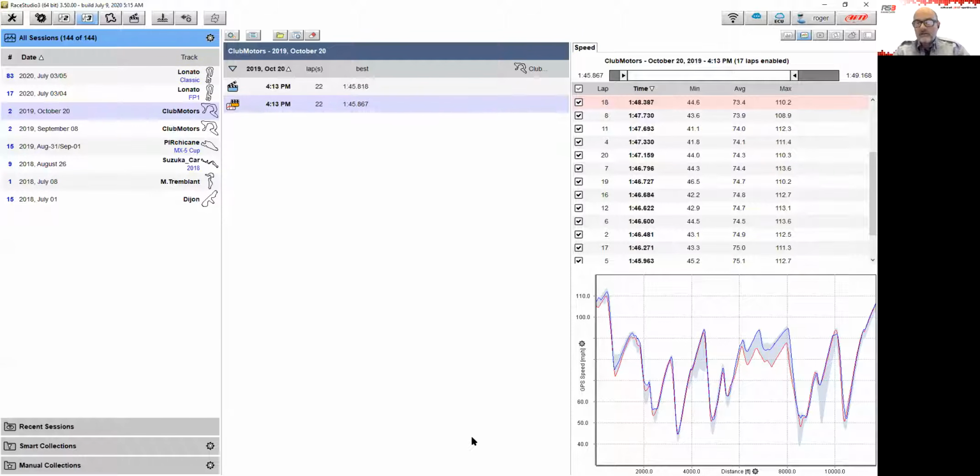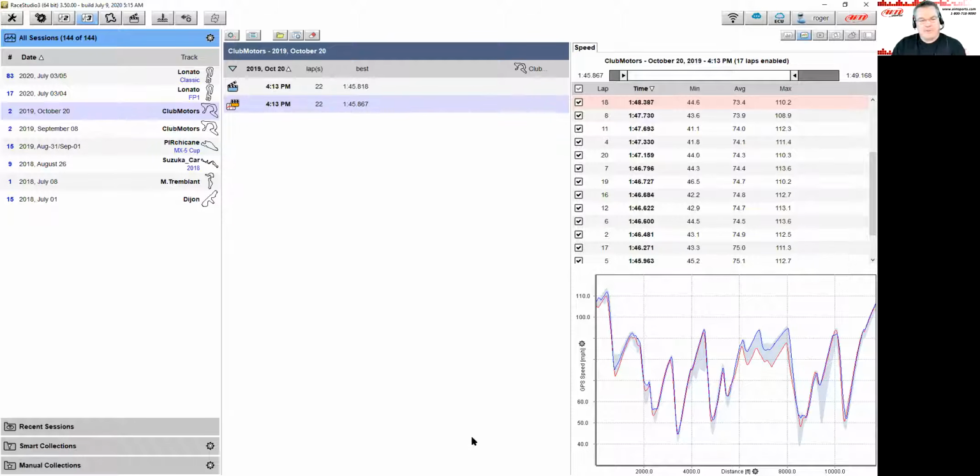And we are correcting the information using GPS information. We can also correct the time zone and the DST according to a database that we are adding into our track maps, which are available in Race Studio 3 from our website. So using the track information, we can do a lot of work for our customers and correct everything possible.